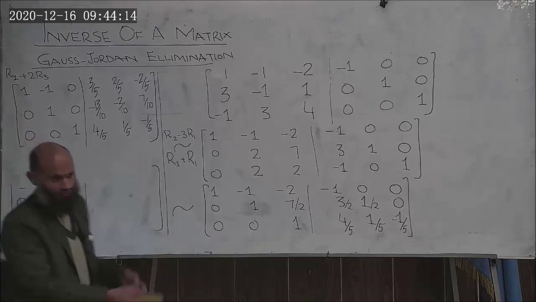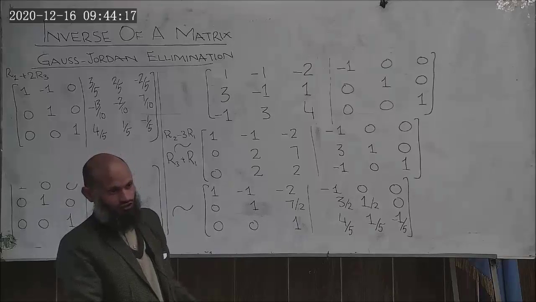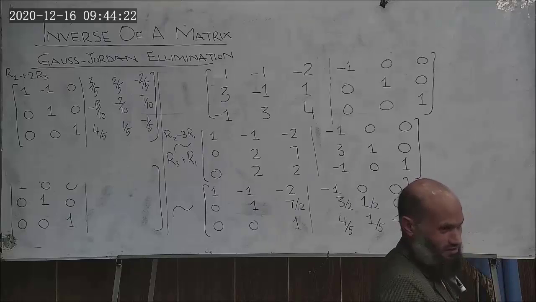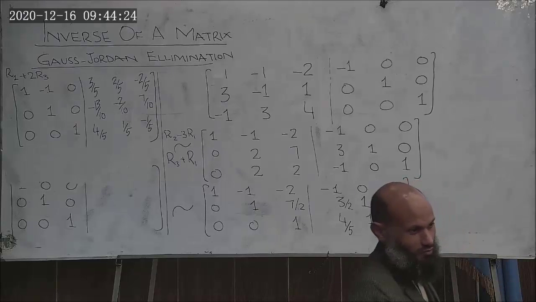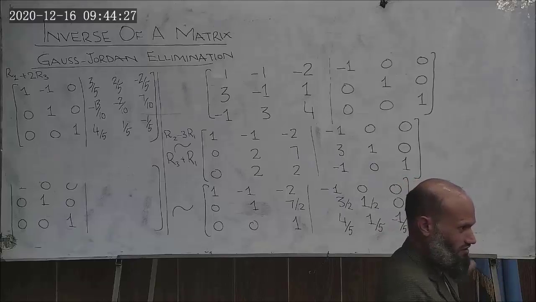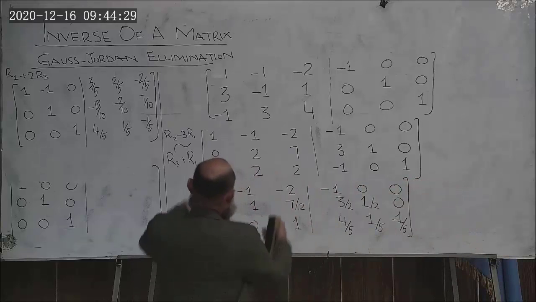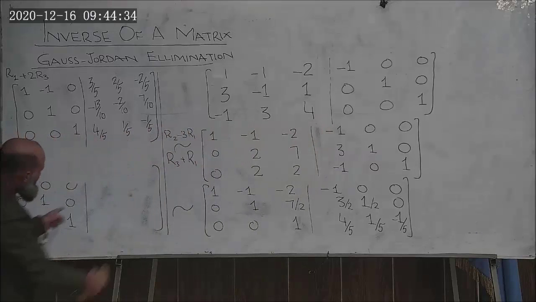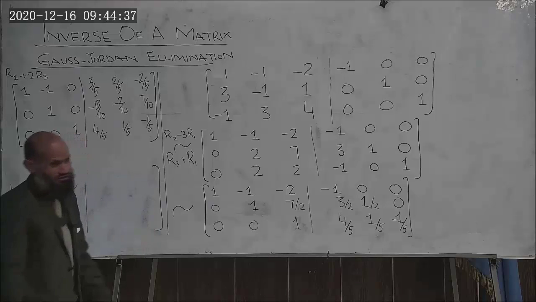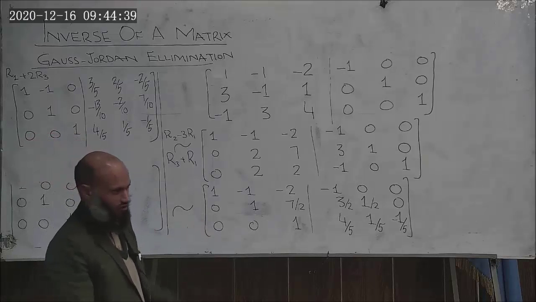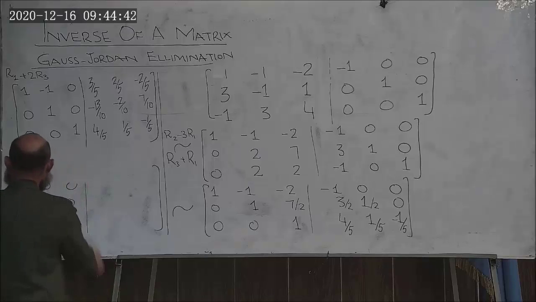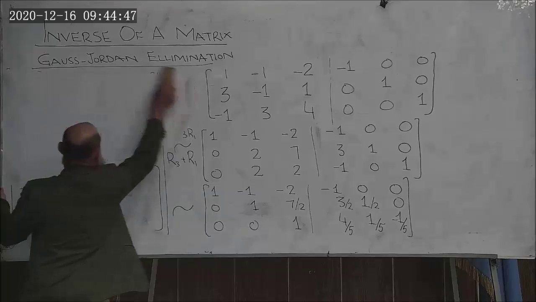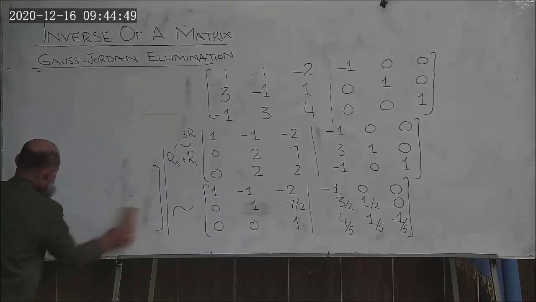Is there any other confusion regarding the procedure? Although the procedure involves some computations, the concept is quite clear. You perform elementary row operations on this augmented matrix such that it is finally transformed into the identity matrix. Then whatever we get over here will be the inverse of that particular matrix. So the question is how this procedure gives us the inverse of that particular matrix.